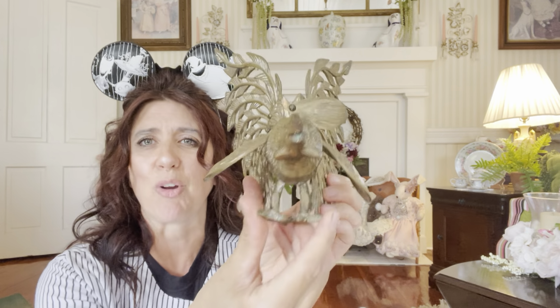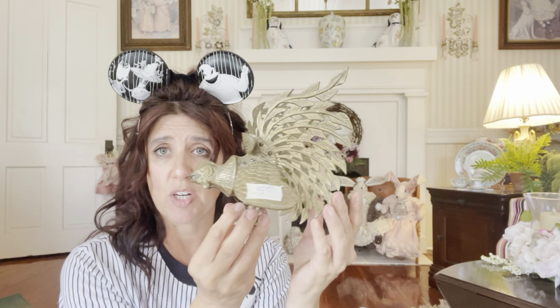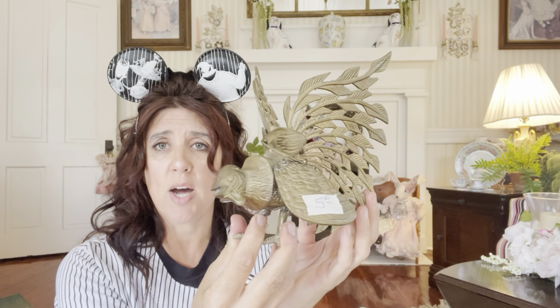So this is a random thing I found. I love brass, and I found this rooster, and he is mad, and he is an angry rooster. When I was in the thrift store, me and my mother-in-law were together, we saw this rooster, and we looked it up online, and I guess there is actually a second rooster that would complete the set. I think they were called the fighting roosters or something like that. And yeah, he looks angry because he is angry.